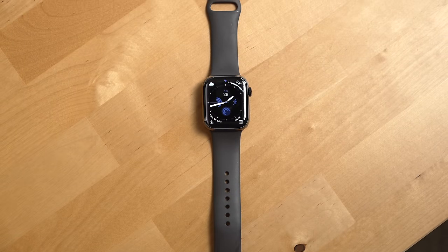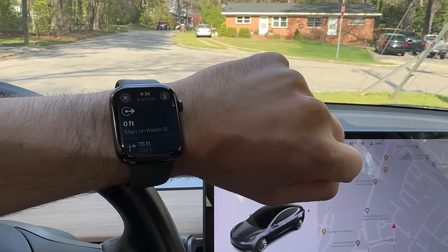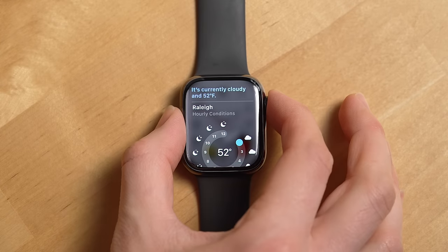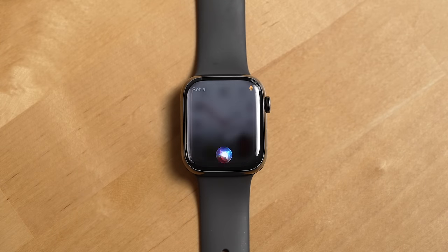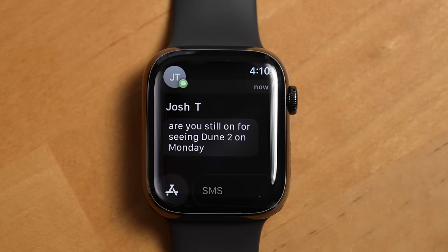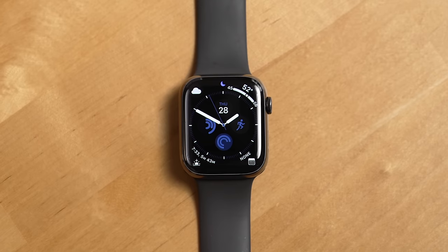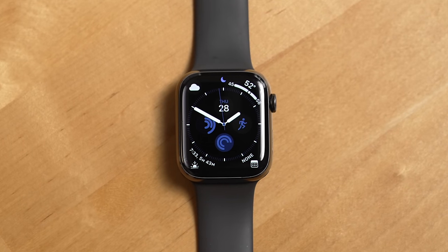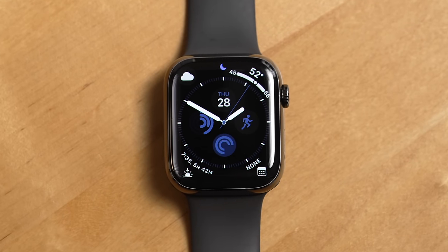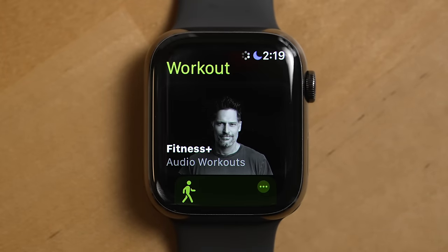A few more things I've used this watch for: directions with Apple Maps, where the watch gives you different haptic feedback patterns for when you're supposed to turn right or left, which I find really useful and makes it harder to miss a turn. I use this watch to set laundry and cooking timers all of the time, which thanks to the faster Siri experience is a pretty good experience. I also use the watch to quickly respond to a text — the tiny keyboard is surprisingly somewhat usable. And the last main thing is simply glanceable information like weather conditions, temperature and range, sunup and sunset time, and calendar events. Importantly, these complications also act as shortcuts to get into my most used apps like Fitness and Pocket Casts.